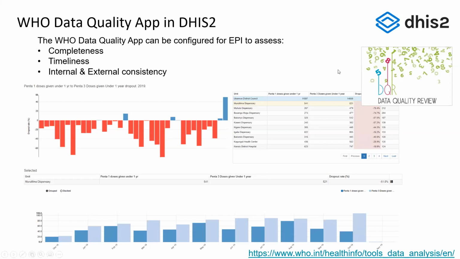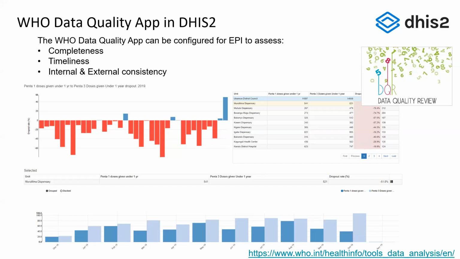app. So in terms of the package for immunization, these are the essential ones. There's the standard dashboard package, which is the usual DHIS2 dashboard functionality, but tailored for different immunization data dashboards. And for some of the visualizations that are missing, there's the Immunization Analysis App. And also for data quality, in addition to the usual DHIS2 data quality functionality, there's the WHO data quality app that supports more extensive data quality analysis.